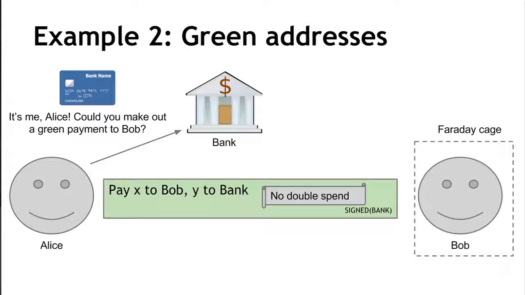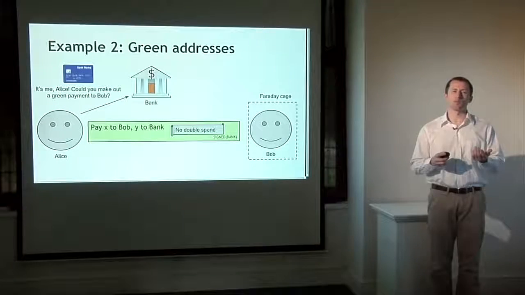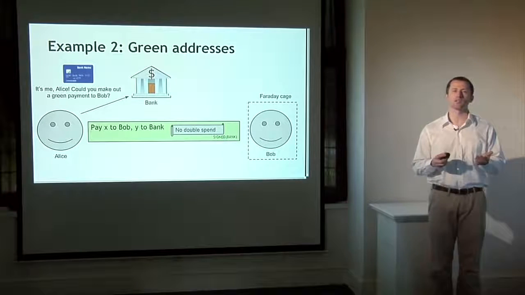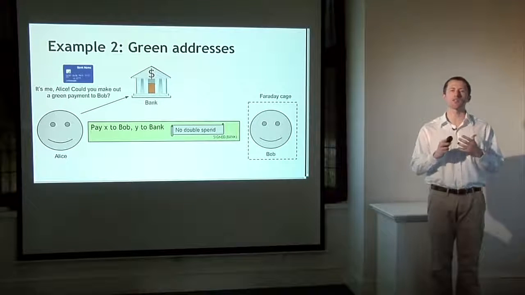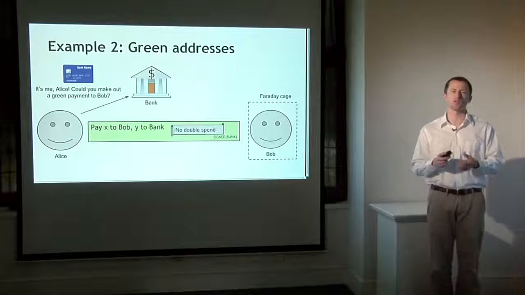Some of the money, of course, in a change address is going back to the bank, maybe. But essentially, the bank is paying Bob here from a bank-controlled address. That bank-controlled address comes with a guarantee that that money will never be double spent. So as soon as Bob sees that this transaction is signed by the bank, if he trusts the bank's guarantee not to double spend the money, he can accept that that money will eventually be his when it's confirmed in the blockchain.